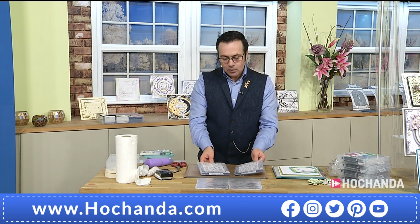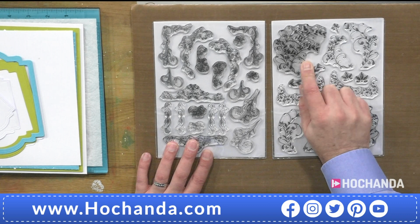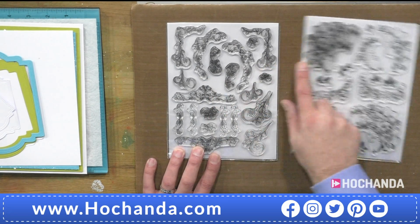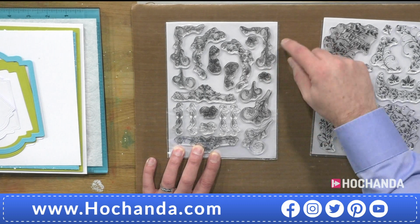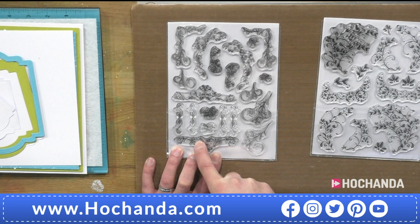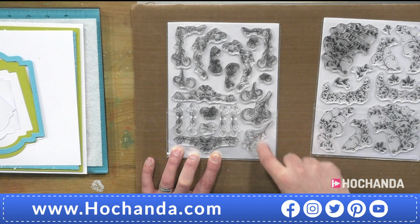Then we come to the corners and the flourishes. They're absolutely gorgeous. So I'm going to use the Flourishes set on the first demo. Oh, I might not. No, I'm not. I'm going to change my mind and use the other one. So in here, look, just to try and explain this to you, I know this is the set I've been using, but you've got two different styles within this one set of stamps. You've got this gorgeous, almost pencil drawn one there, and then you've got this kind of Rococo, very elegant, swirly one here.